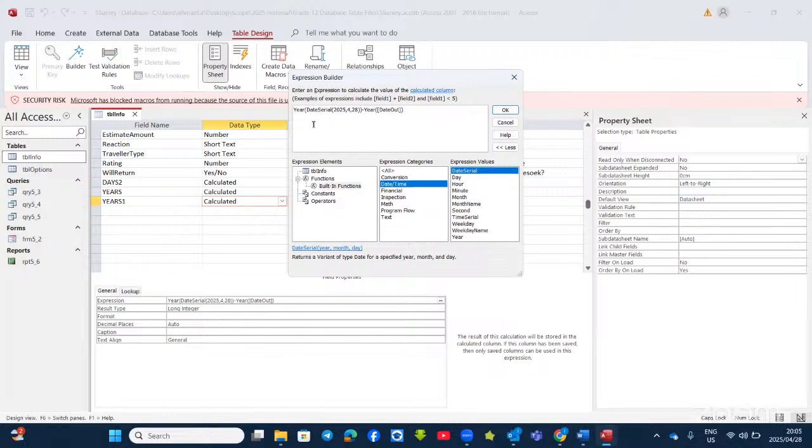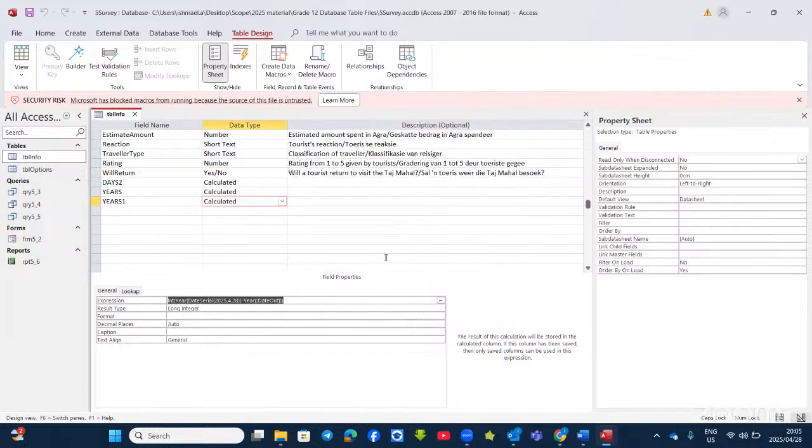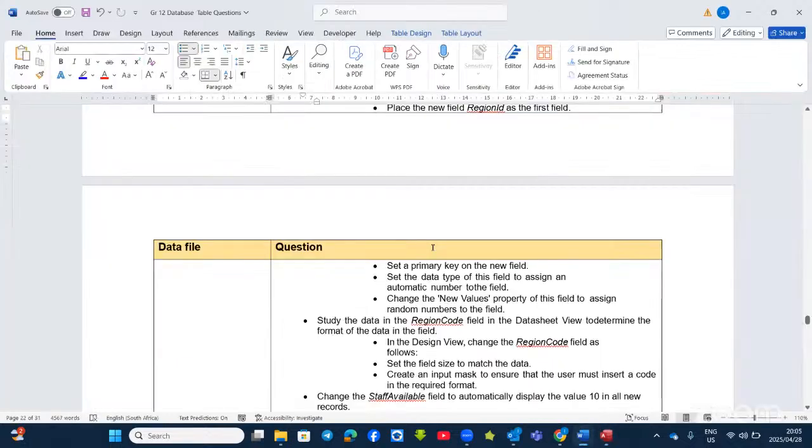Now, after calculating this, if the question wants you to put it in integer, you can also use the function called int. Int, double click on fx, then you close the bracket. Right, so you can convert it to an integer also. Watch out for this type of calculation. Date serial, the date calculations, and all that. Right. There are so many other questions that I would like you to try your hands on.